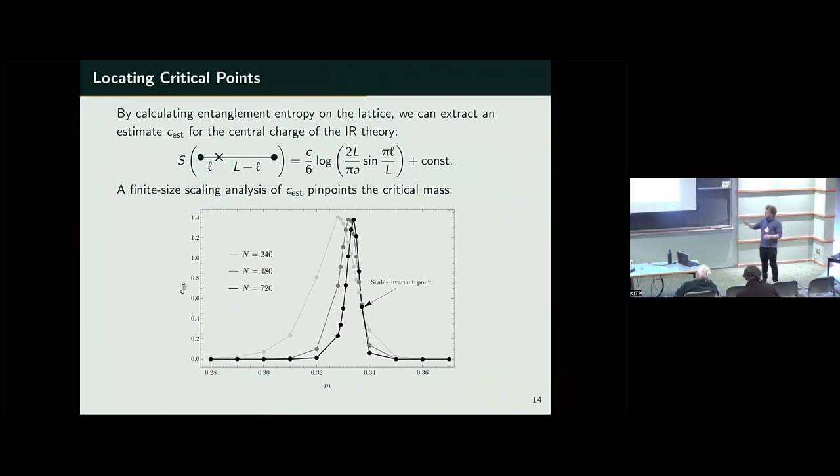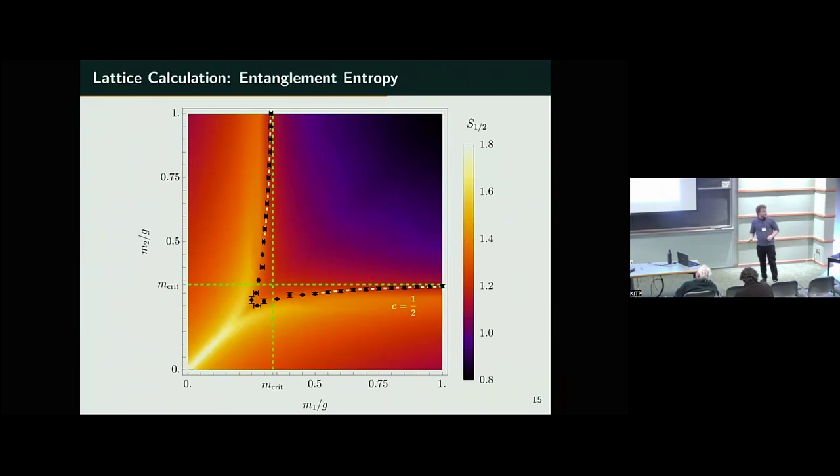And so we could use that in the two-flavor case by just scanning this diagram along a number of lines. This is the plot I want to spend some time on because lots goes into it. On each vertical line, and then by some symmetry reflected into these horizontal lines as well, we've made a plot just like the one on the previous slide, where for many different sizes of the lattice, we compute this estimated central charge and see where these estimated central charges intersect. They're always near 1/2, which is reassuring.